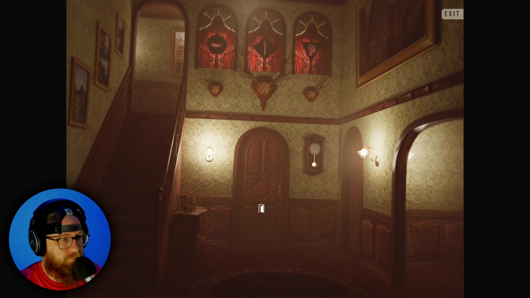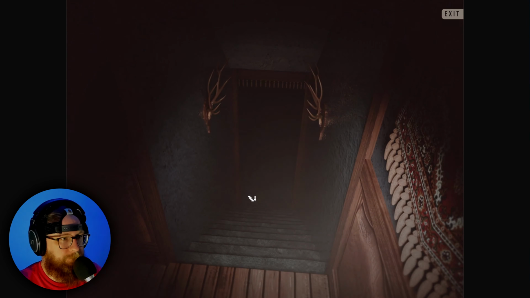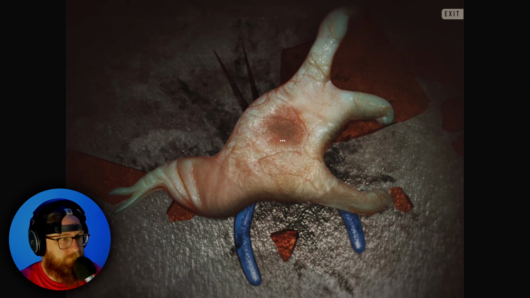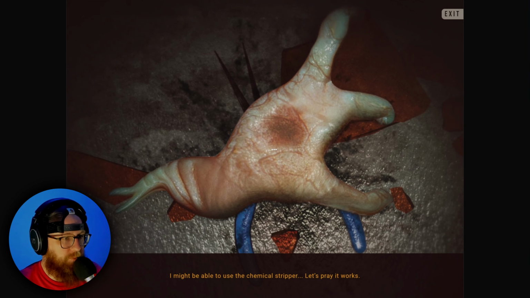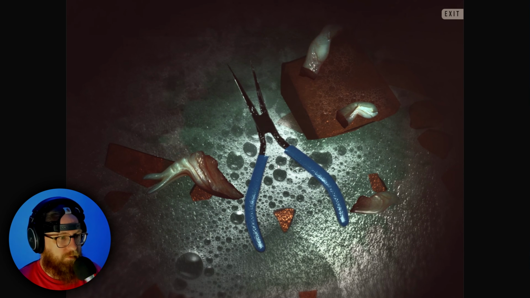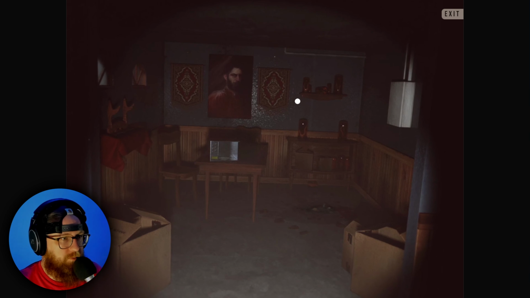This door? No. This door. I might be able to use a chemical stripper. Let's play. Pray it works. Holy cow! Okay, I got the pliers. Did this guy's face change or anything? No.